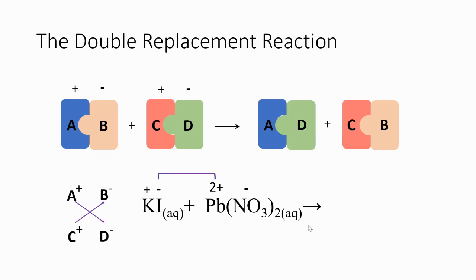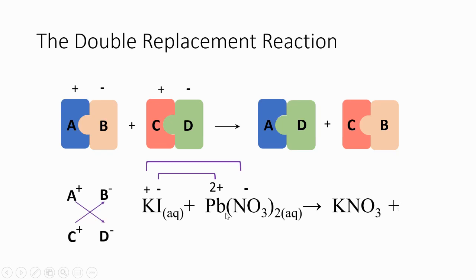Right? So you're going to be combining the two inside elements and the two outside elements or ions in this case. So the potassium combining with the nitrate, again, is a 1 plus and a 1 minus. So that's going to result in KNO3. All right, and now how about the other compound that's going to form?